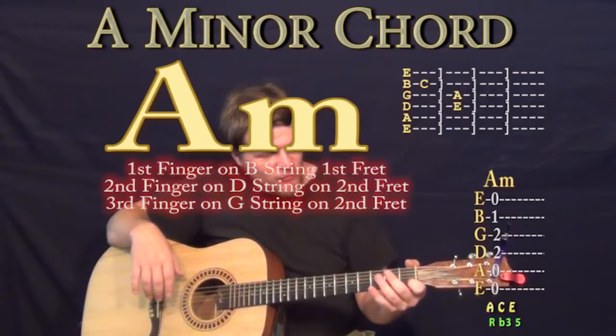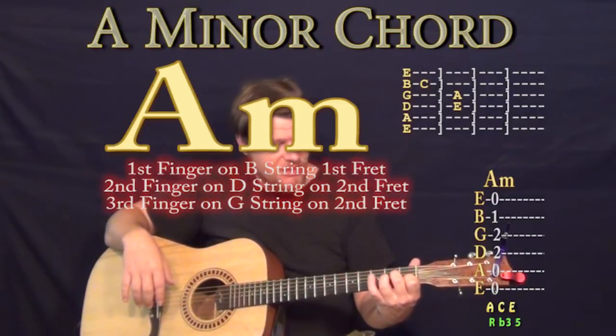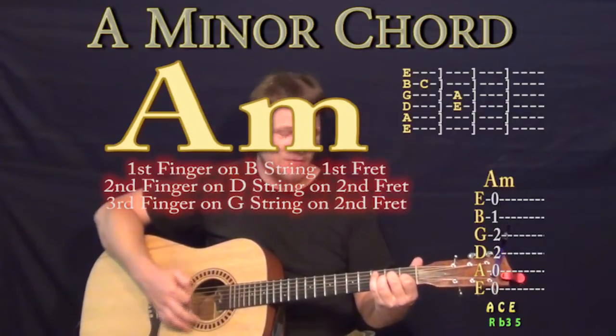Normally you do this with the first finger on the B string 1st fret, 2nd finger on the D string 2nd fret, and 3rd finger on the G string 2nd fret. If you strum all those together, you get all the sad sounds of A minor.